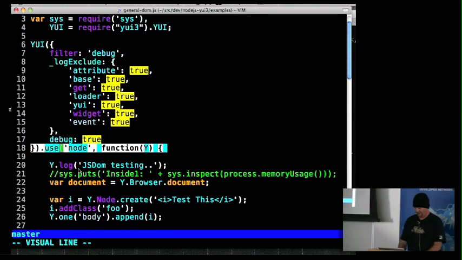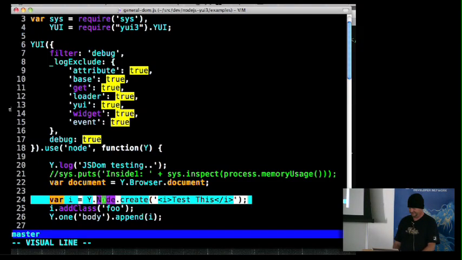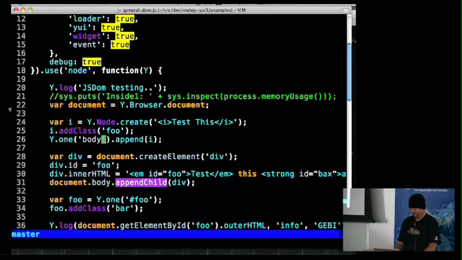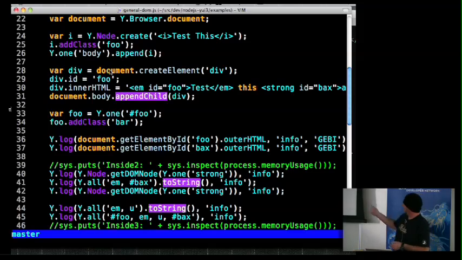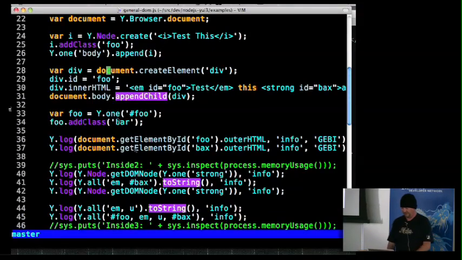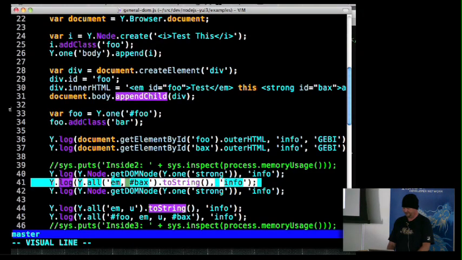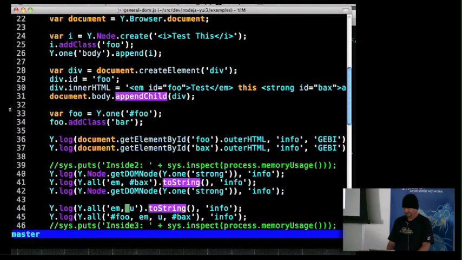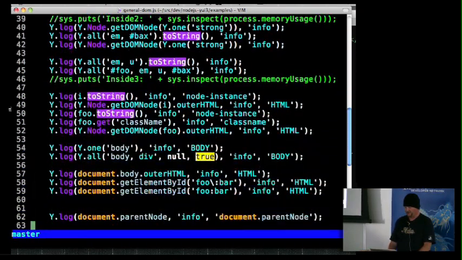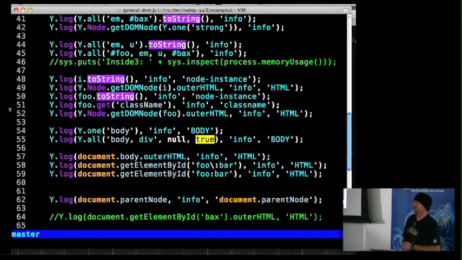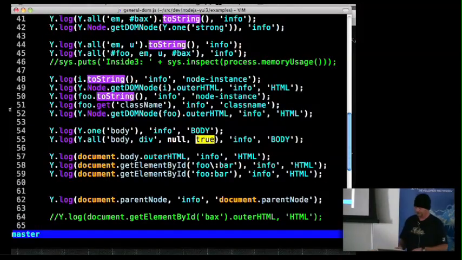So you can see here, I'm creating an i element, adding a class to it, appending it to the body. I can even use shortcuts too if I really wanted to, like cut and paste an old script in here. But you can see that I've got all kinds of YUI goodness in here. I've got YUI all. There was so much that just worked out of the box, so I wanted to see how much farther I could push it.